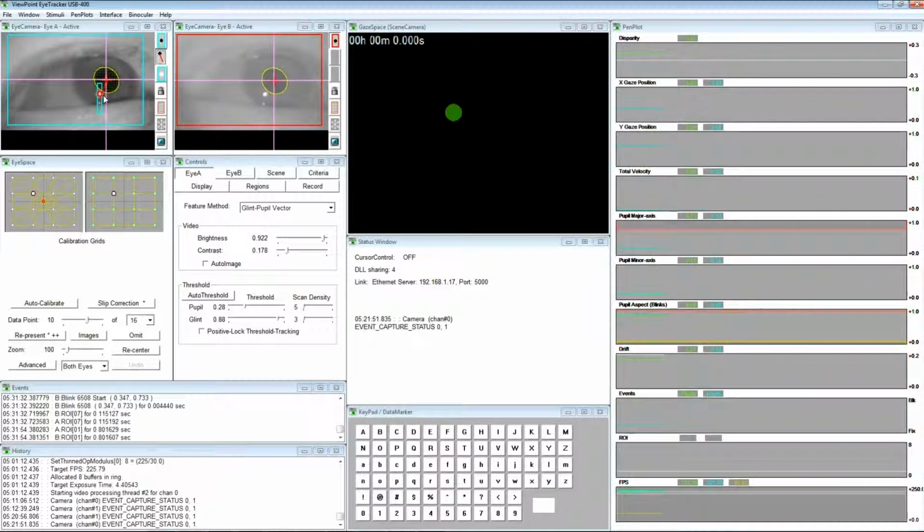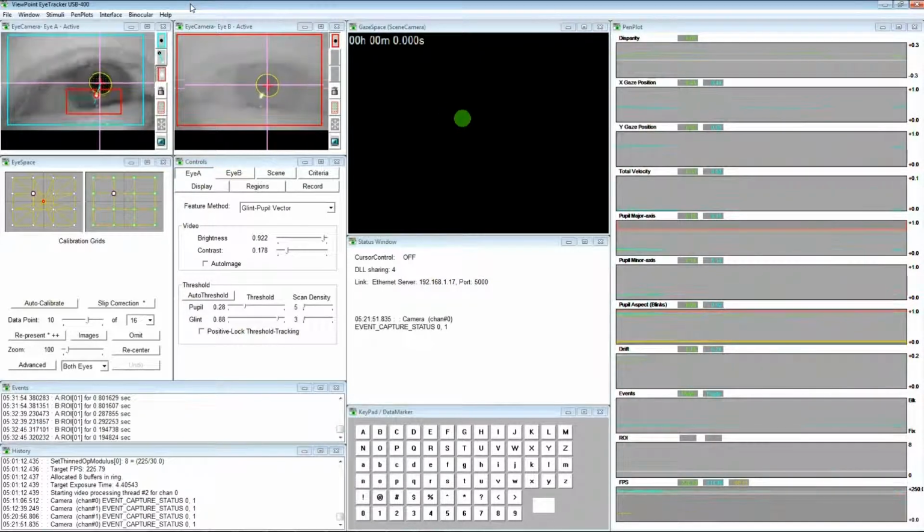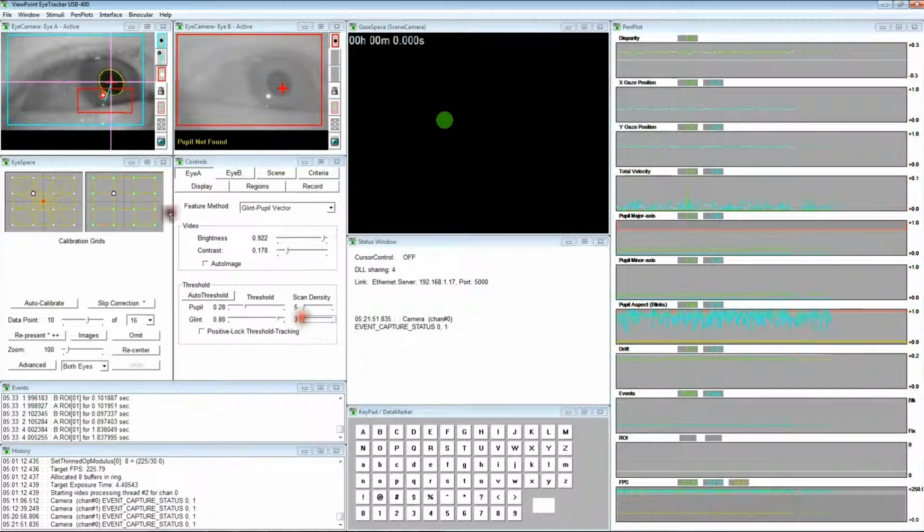Press the button to select the glint search size adjustment mode, and then use the mouse in the EyeCamera window to drag out the smallest rectangle that catches the glint at all possible eye positions. Because the glint search size moves relative to the calculated center of the pupil, the absolute placement of the glint search size specification rectangle with the mouse is not important. Only its size is important. After the glint has been isolated, adjust the scan density to use the minimum number of dots that can reliably and consistently locate the glint.